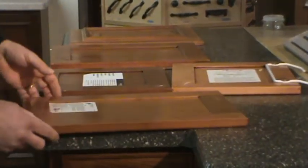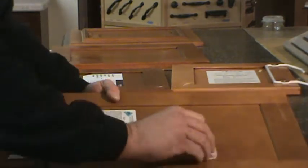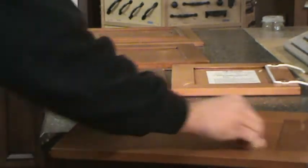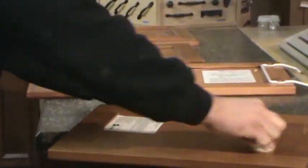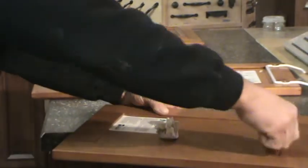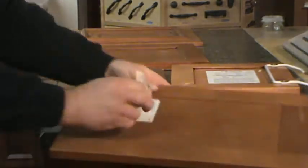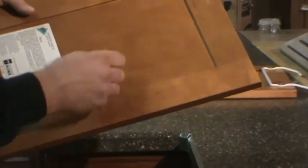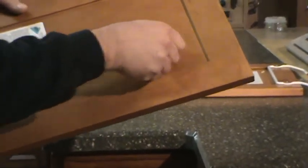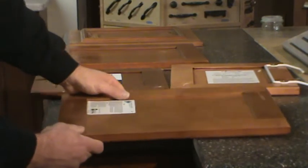Now the Haas has been on here for a while. I don't know if you can see, but there's still quite a puddle there. So I'm going to scrape, I'm going to rub, I'm going to do everything I can right now in front of the mirror. I don't have much more of a fingernail to scrape with. But as you can see, it didn't touch the finish. The only thing I succeeded in doing is pushing hard enough with my fingernail to indent the wood a little bit, which is normal. It's real wood. So now you can see Haas has a far superior finish.